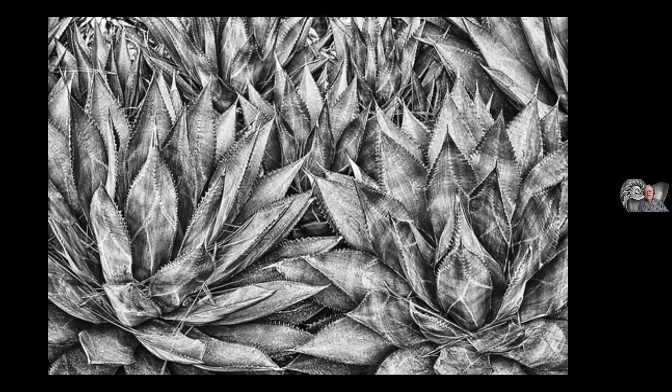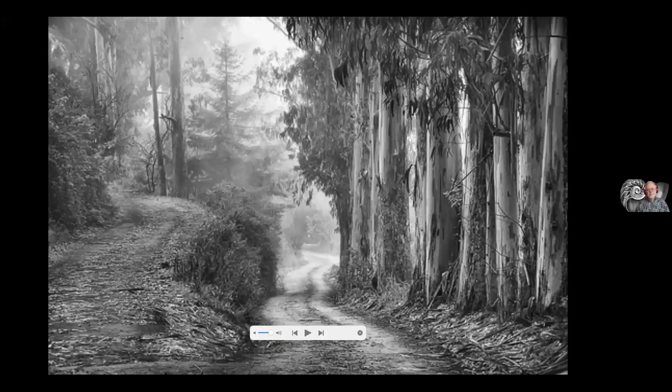The reasoning here is: what is the black and white vision and why should we care? We're creating something that is already a construct — not what you see in nature. So why not go further and try to add all the possible artistic effects to it that you can?